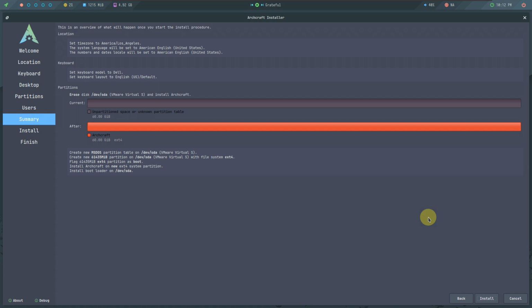After clicking on install, it's going to take like 5 to 10 minutes, depending on your PC and the ISO file. If the ISO file is stable, it should be very quick. If it's a beta version or a development version, and you have a low-end PC, it should be 5 to 10 minutes or more or less. So after installation, it should be installed on your virtual disk or hard disk, whatever you chose in the installation destination.